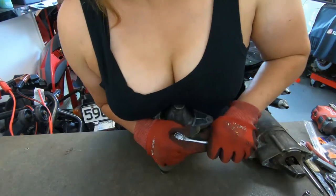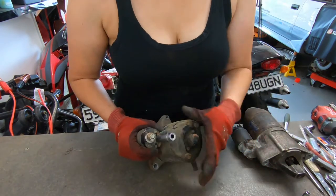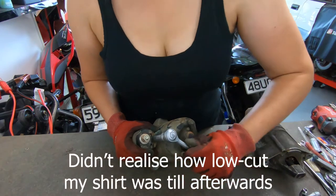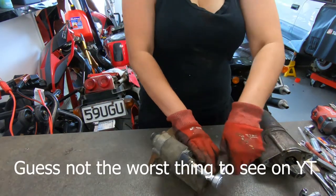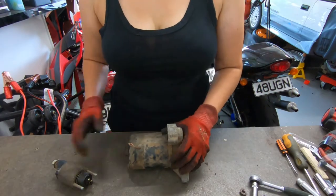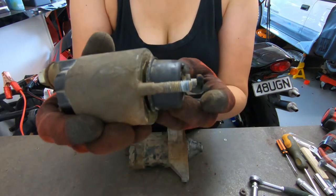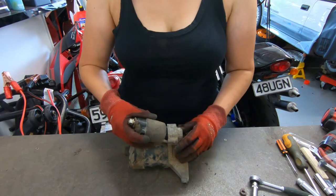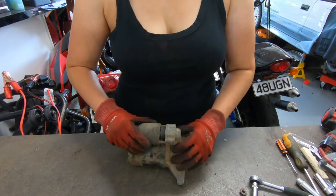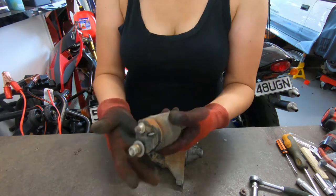10 mil. This piece is just a 12, so throw that in there, and then I'll give you guys a terrible view again. I'm really sorry, I'm not very strong. Alrighty, so we got it out. So this is the little unit here, and if you can see, it's got a little latch. So what I had been doing is, you have to hook it in. I had just been pulling straight out and I couldn't get anything out, and you just had to tilt it and it came off. So this is the good unit.